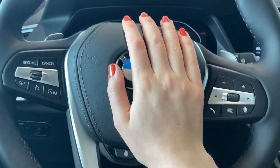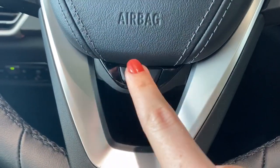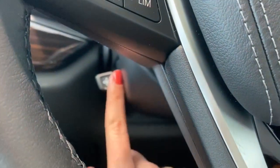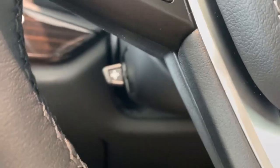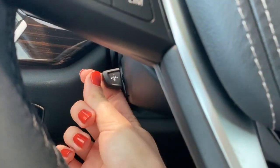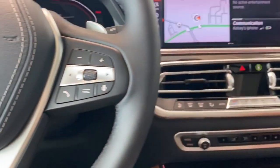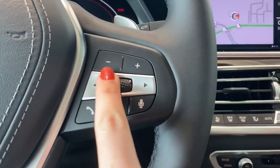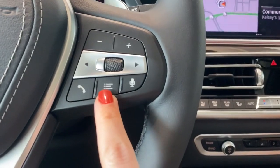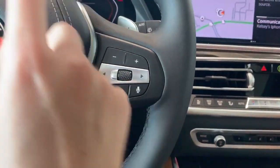Everybody's favorite button is the horn. If your vehicle is a 2019 or 2020, your heated steering wheel will be here. Otherwise, it'll be back here, right there, on your steering wheel. And then this is how you can adjust if you have electronic adjustments. Otherwise, you'll have a tab there that you pull down and then make your adjustments from there. These buttons over here, volume, this is how you skip between channels or songs. When you push this, you'll see your radio or entertainment display information pop up in your head-up display, but you can change that to show you your dash.